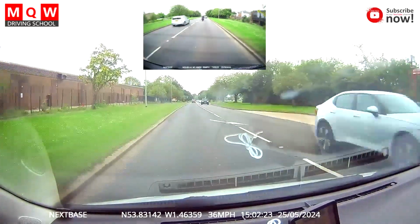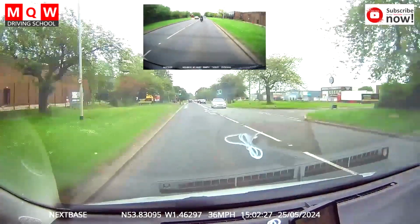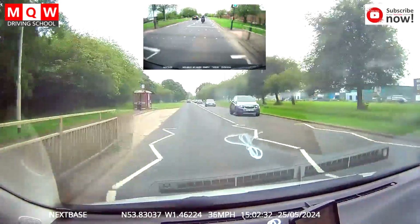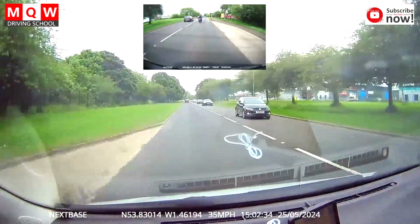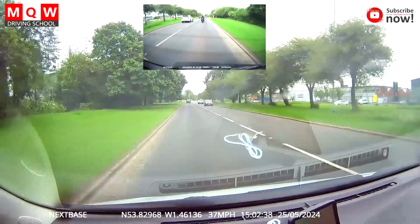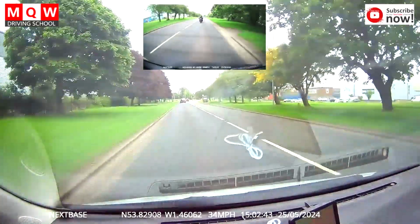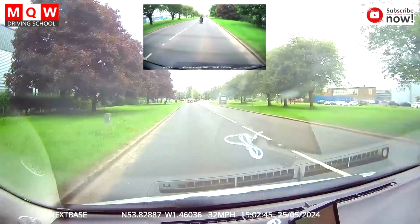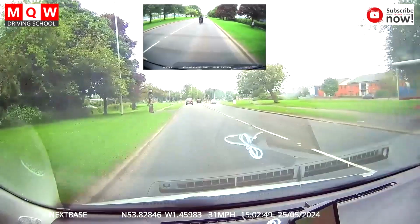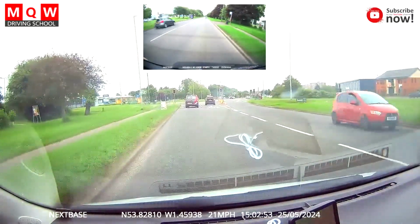Think about the driver at the back. If they start overtaking you, you're putting yourself in danger, and they are also putting themselves in danger by overtaking you. Then this whole scenario can create a risk on the road because of your wrong decisions. Calculating the risk as low, medium and high, this is classed as high risk, putting other road users or passengers in danger. So that way is a fail.